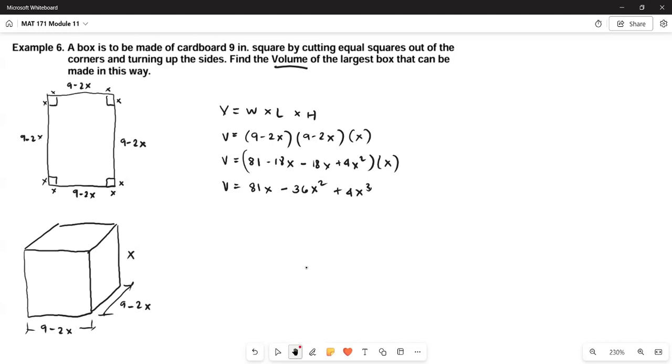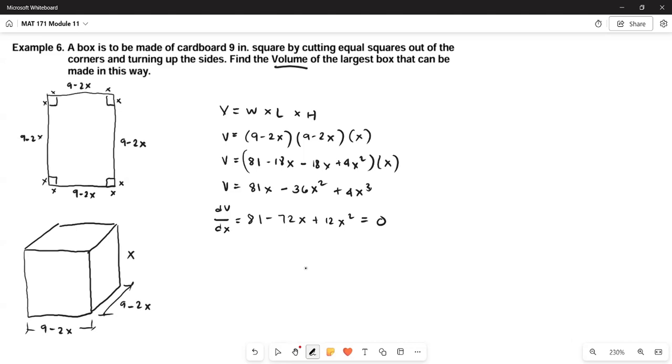Since maximum volume nga ang pinapahanap sa atin, i-differentiate natin yung volume in terms of x. So gawin natin yan, magiging 81 ito. Ito ay 72x plus 12x squared. Ngayon, since maximum value, i-equate natin yan sa 0. So ngayon, kunin natin yung derivative nung nagawa natin na working equation. Ano? So derivative of 81x is just 81 minus 72x plus 12x squared. Then since maximum value ang hinahanap natin, we equate this equation into 0.